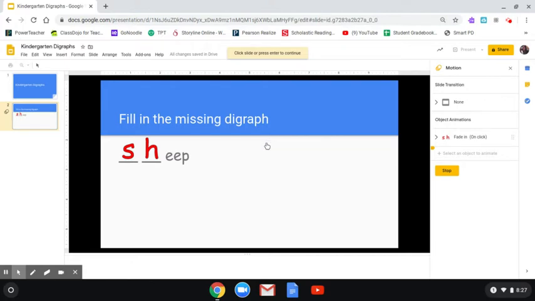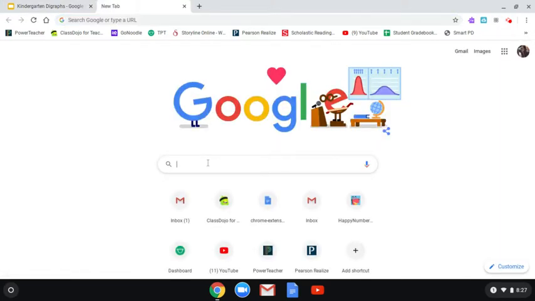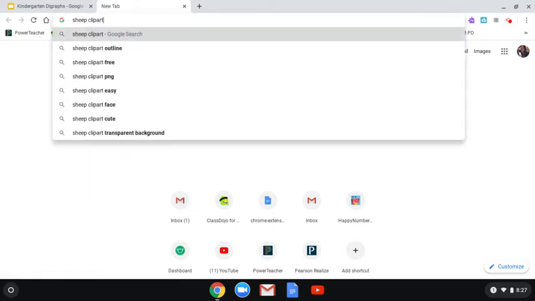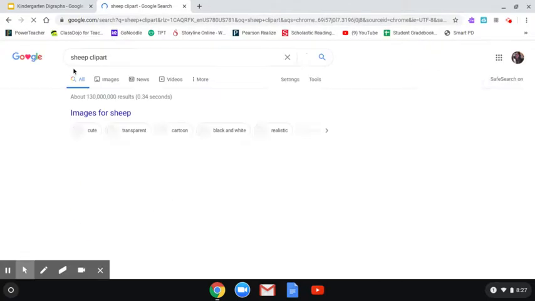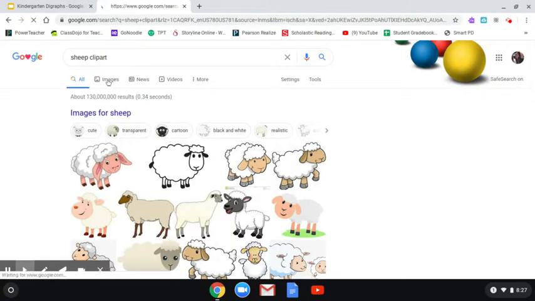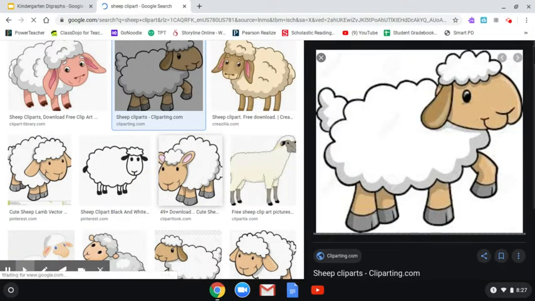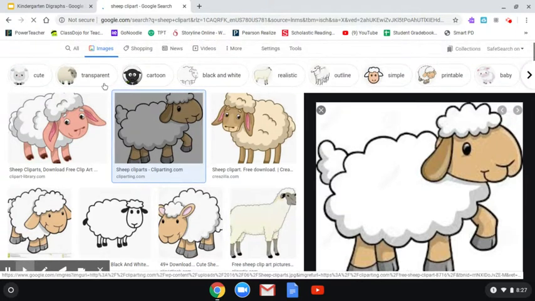Oh, the other thing I do in these presentations is look for clip art. I should probably mention that too, is I add clip art. So if I wanted to add a picture of a sheep here, I would just add a new tab, go into Google and search for sheep clip art, go into images, and then I look for something that has a transparent background.